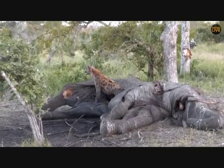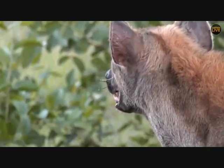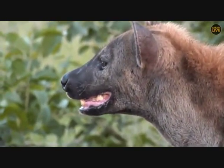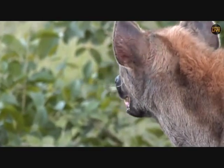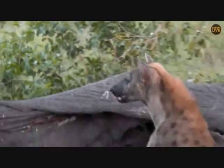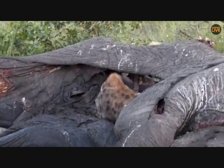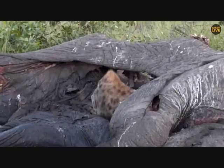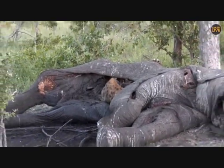Kachina is salivating because he's excited. He's been chewing a lot of thick, dense skin, and or she, should I say? Actually, it's not a he. Anyway, she's been chewing a lot of thick, dense skin, and that means there's a lot of saliva coming out. It's not because it's got any sort of disease or anything like that we need to worry about. It's just salivating at the thought of so much food, and also from chewing skin, they tend to produce saliva, and you see it running out. It's very common in hyenas on big carcasses like this. You see a lot of saliva coming out of their mouths while they chew on these things.